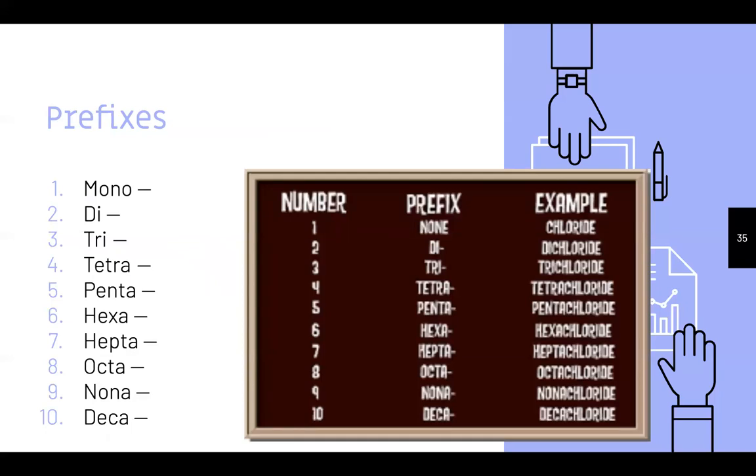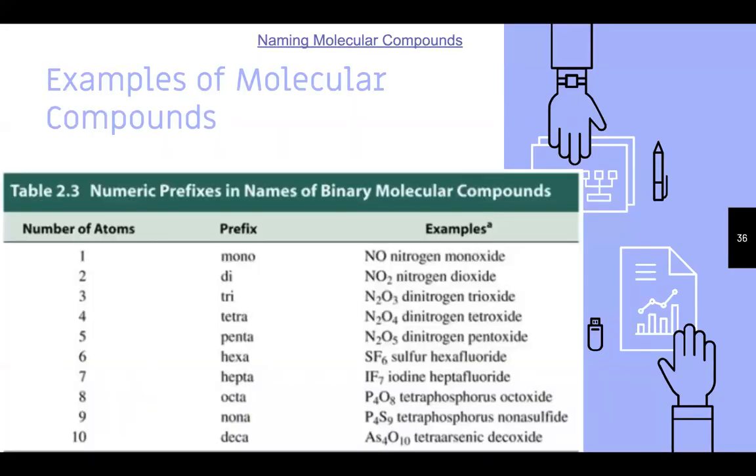You'll learn more and more that you'll get more comfortable with the prefixes, because you'll start using them for shapes, right? Looking at polygons in geometry, things like that. When you do use these prefixes without even realizing it, it will help you in this. Examples of molecular compounds are down below. You can just pause the video and take a look at them.